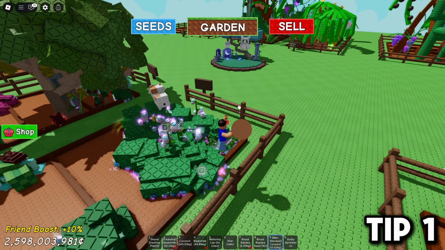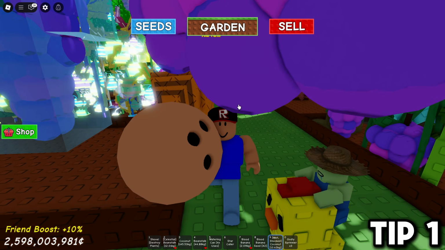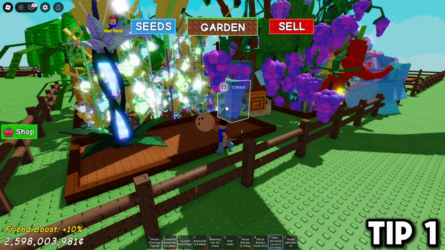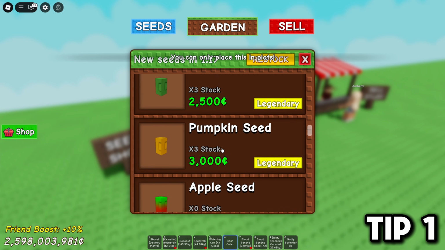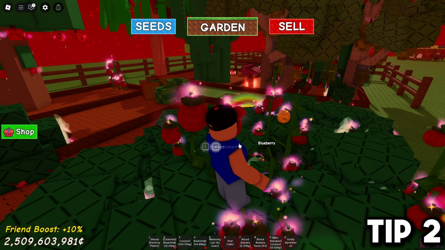It's a very simple process, and there's multiple guides online. I'll link one in the description below. Make sure to set this up so you get all the seeds you want and you're literally doing nothing. It will literally save you hours of time, and when you come back to playing the game, you'll get a fresh amount of seeds. Now, there are quite a few tips surrounding seeds.